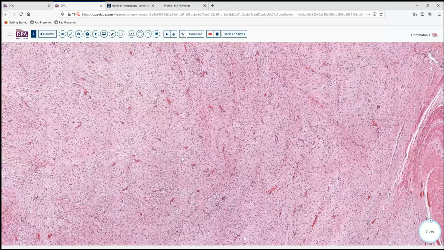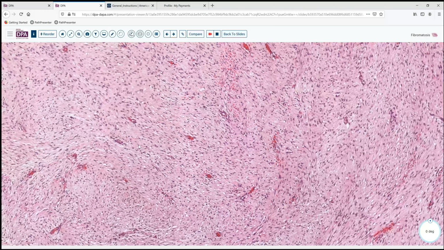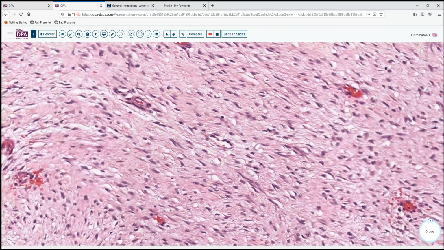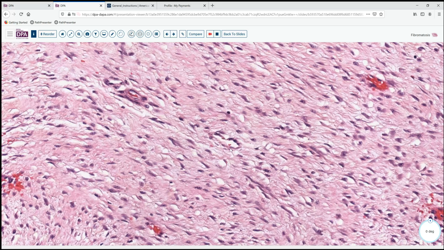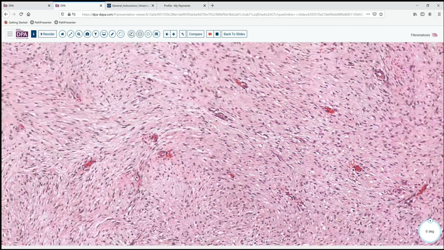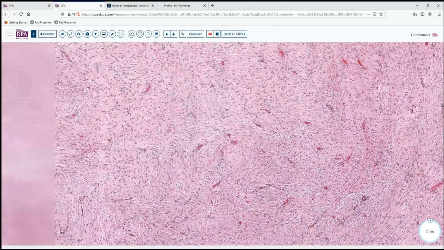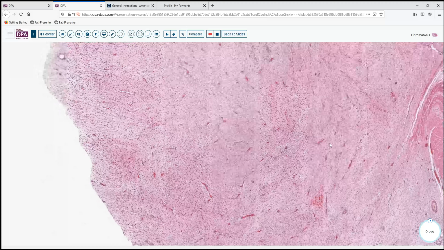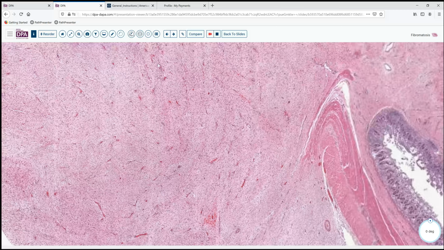And the cellularity of the lesion is low to intermediate. It looks as though we're looking at mostly spindle-shaped cells with some vacuolar change to the cytoplasm in some areas. And the nuclei are somewhat low-grade, sort of wavy spindle-shaped cells. So needless to say, this prompts us to think about stromal neoplasms that can involve the bowel or the bowel wall.